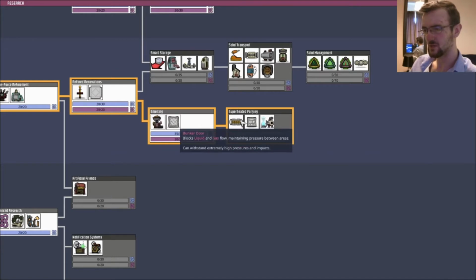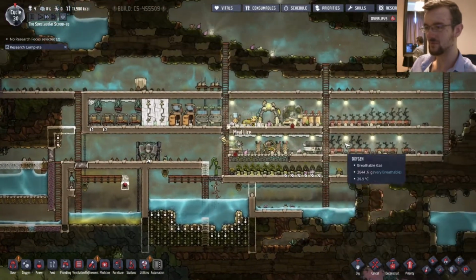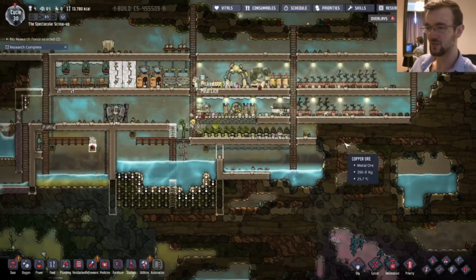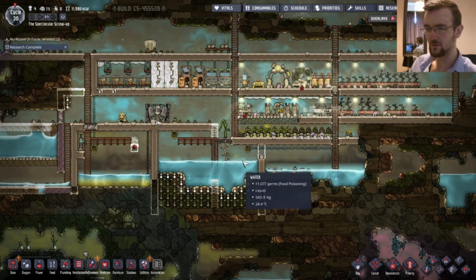Right, what's this? Blocks liquid and gas flow, maintaining pressure. Oh, maintaining pressure, you say. That could come in handy at a later date, but to be honest with you, we've been researching for so long that Abe and whoever the other researcher is have been so busy doing that they haven't been able to get anything else done. So it's more than enough of that, I think.